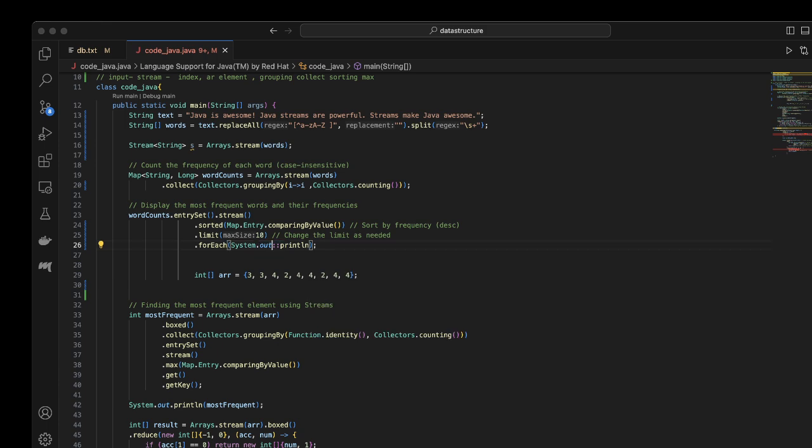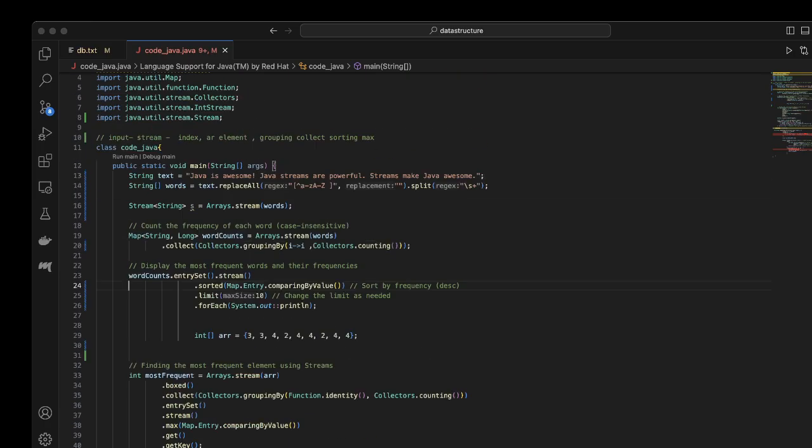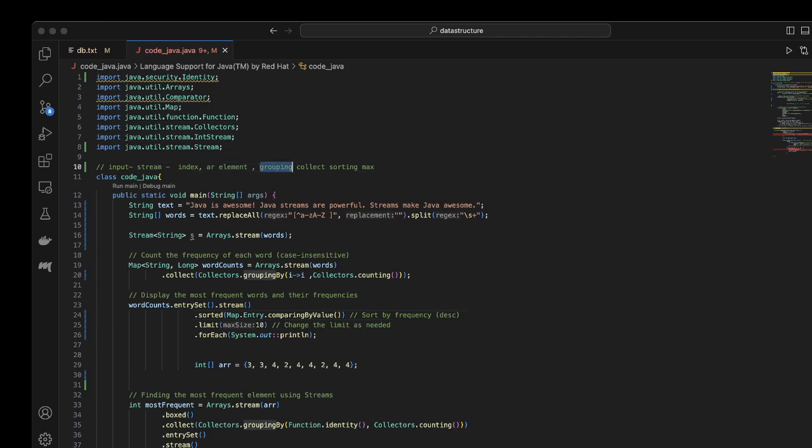This is the way of calling the static methods. The other way is, you learn the grouping, then counting. In sorting you will use the comparing by value. Collect, you know, right. So before grouping we need to collect.